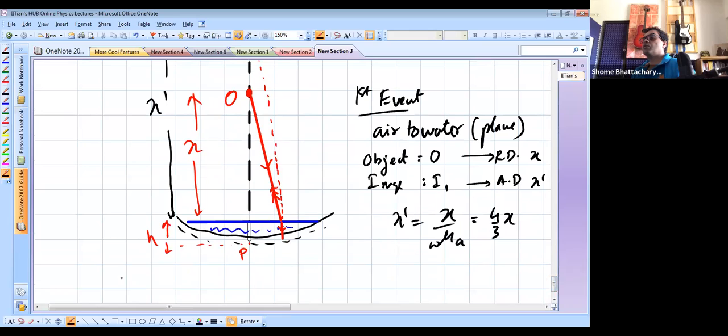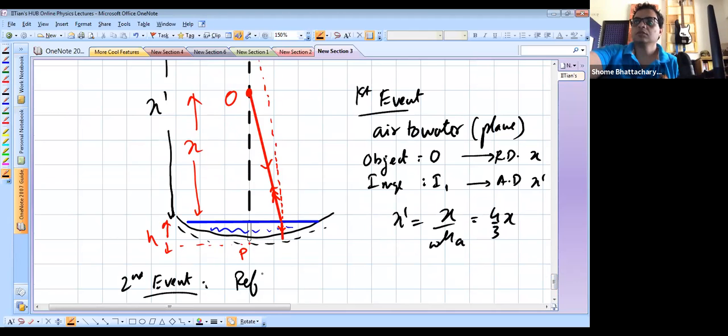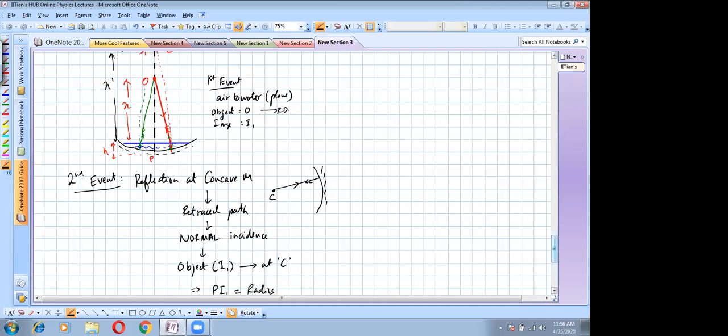Now the second event that we want is reflection. Okay, we will just have to hang on a minute here. My system has lost connectivity. So in the meantime, while I'm rebooting that, I will just tell you what to do in this question. You can try it out yourself. Now, as you can see in the ray diagram very clearly. Alright, so I will just take you through the whole thing again once while you are writing this down.